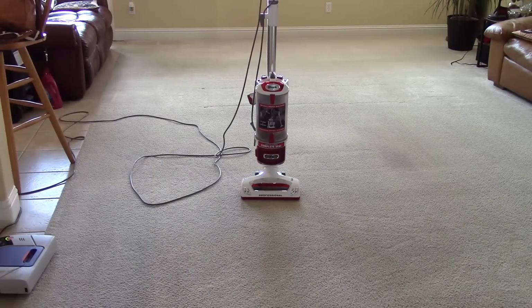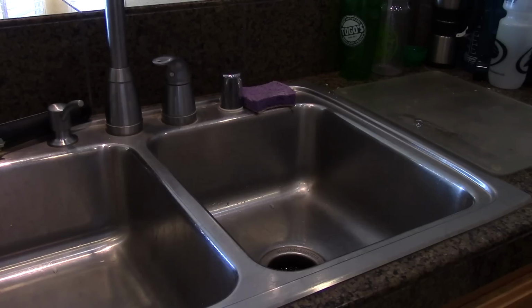Alright, and there you go. We've just vacuumed the floors, so let's move the vacuum out of the way and empty that out. And then I'm going to show you now how to put in your formula and mix all that up. So stay tuned. So now it's time to fill up our water tank.